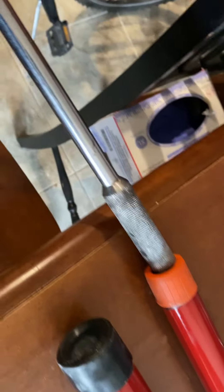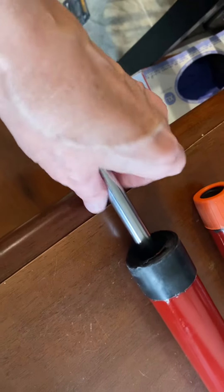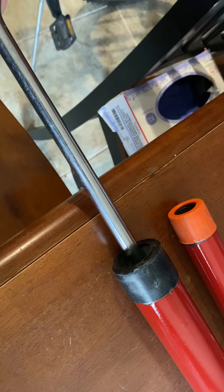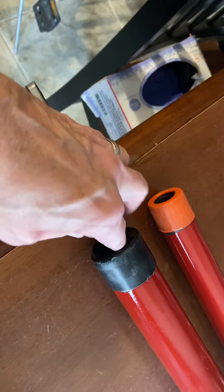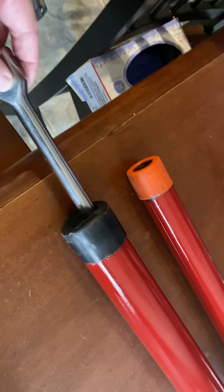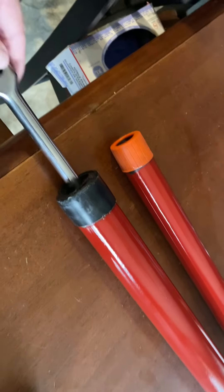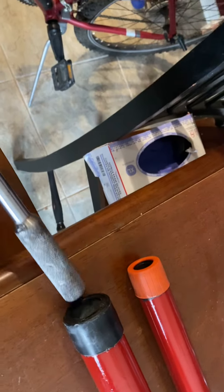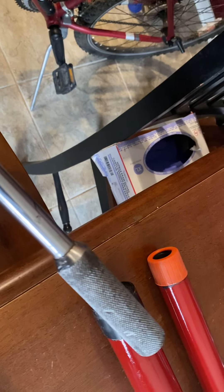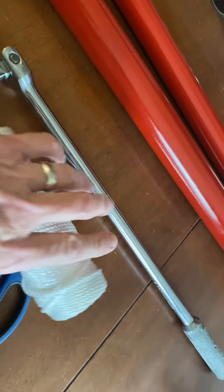Basically, you take your breaker bar — the rubber cap won't go down all the way but you slide it in there — and it gives you an extension you can adjust up or down. With the rubber caps on it cushions things a little, protecting your bar. You put your breaker bar in it and it gives you all that extra leverage to get those bolts that are extremely hard to loosen. It'll fit almost any of the bars I have.